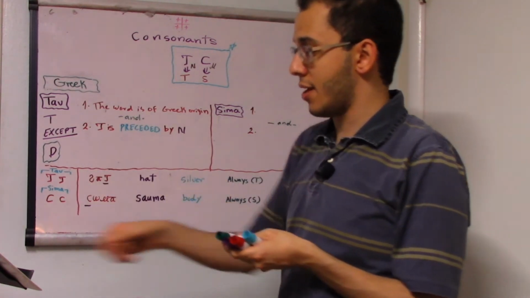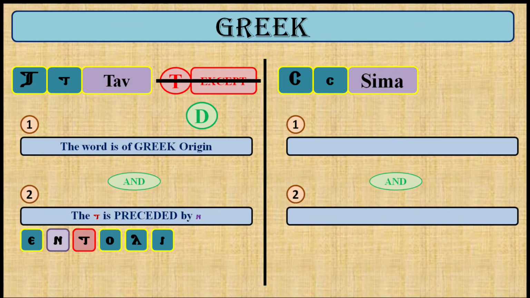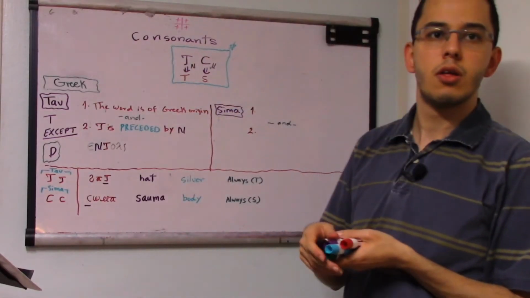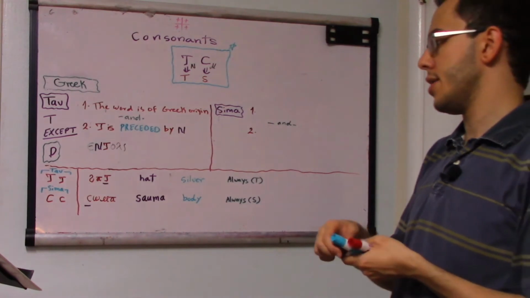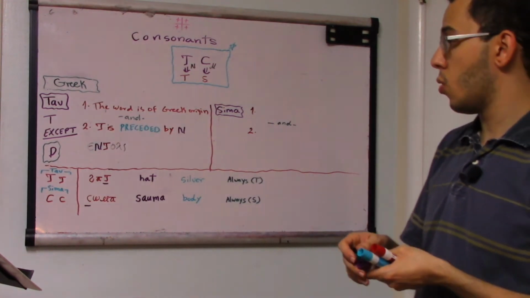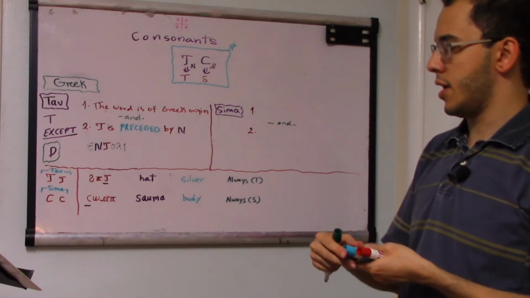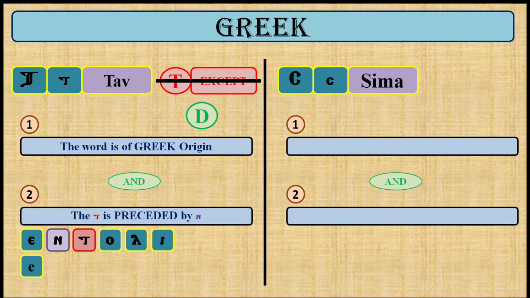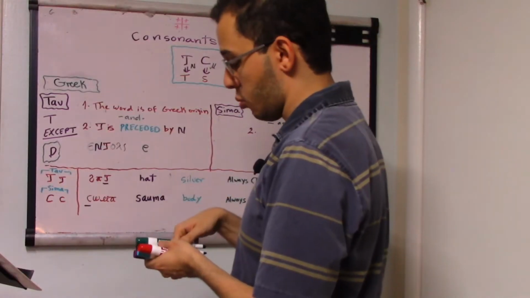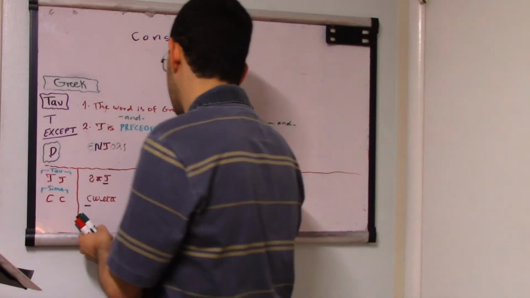So do I have an example for this? Of course I do. So let me write the word first as always. And by the way, this word you are responsible to know for the test. But I'm going to color code it a little bit as well. So wait until I write it and then talk about it. This is our word. And so let's go through it one letter at a time and decipher it. So first letter is E. That's one of the vowels that we know is always E. This is Ni that we learned last time as N.